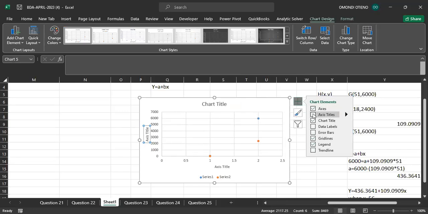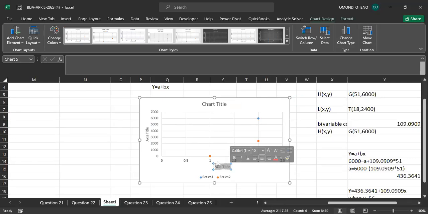Axis. Once you put in the titles, the axis titles come up there. It gives you the axis title for the Y and X axis. What have you placed in the y-axis? What have you placed in the x-axis? And what is the title of the chart?